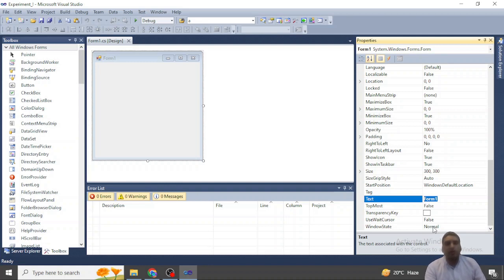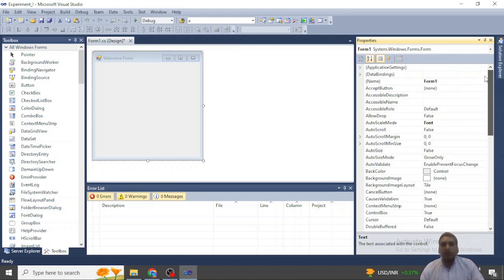It's a very good practice to give your forms appropriate names and text that represent the purpose of the form. This is our initial project, and we are beginners to this form, so this is basically the welcome form. So I change the text to welcome form.